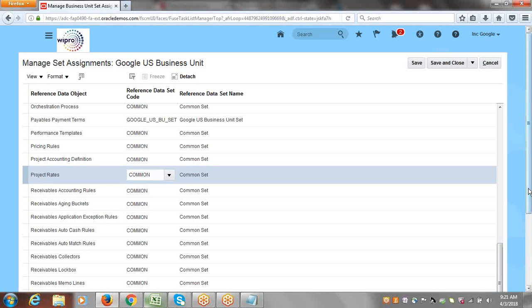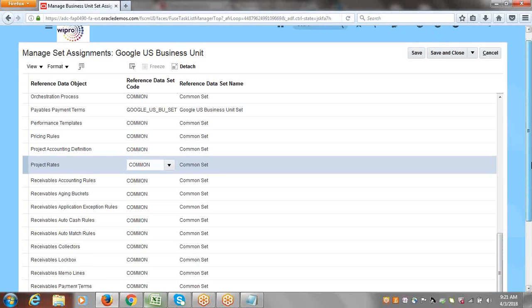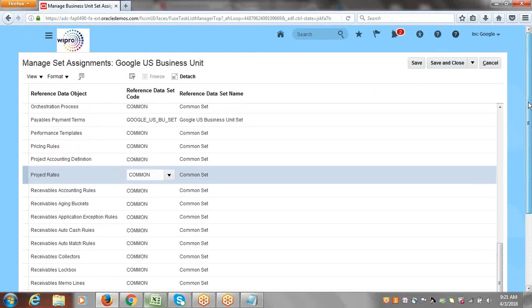Okay, so any other questions? Yeah, is it okay to override the reference data set code at any time for the object? Yes, anytime. Are there any implications we need to consider if we do it after the transactions are done? See, based on the data you have access to, you can record the transactions.